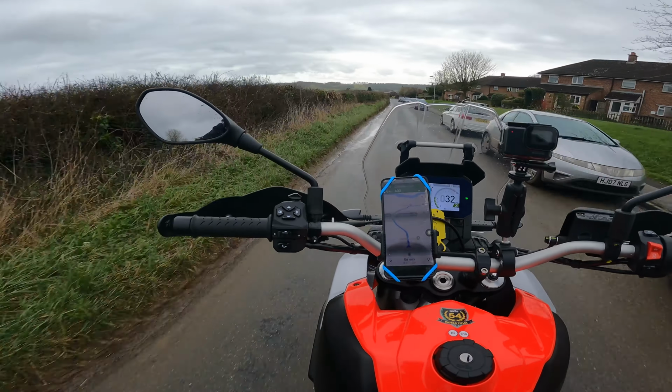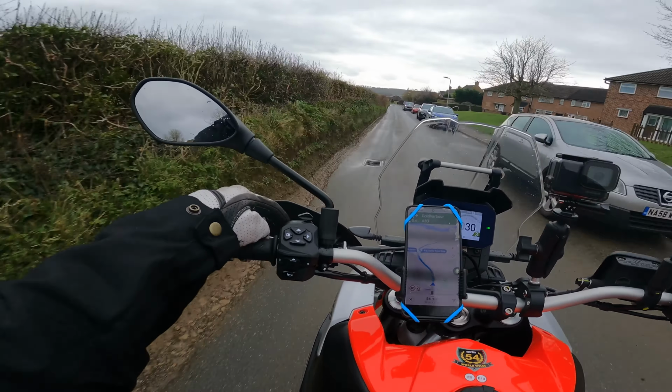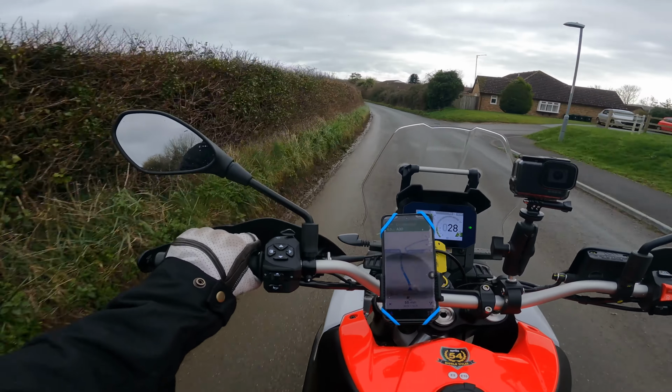So let's have a quick look through the handlebars. On the far left-hand side, you've got your passing light or your high beams. For the passing light, you pull it towards you, see there, high beam flicks on. Or push it away and there you go, it stays on. Pull it towards you to cancel it.